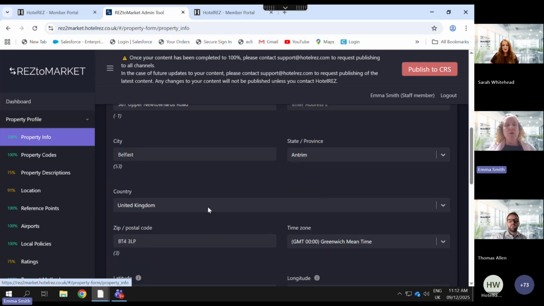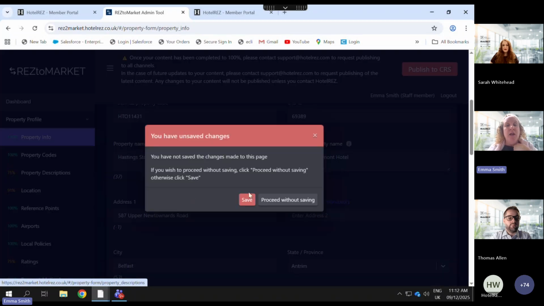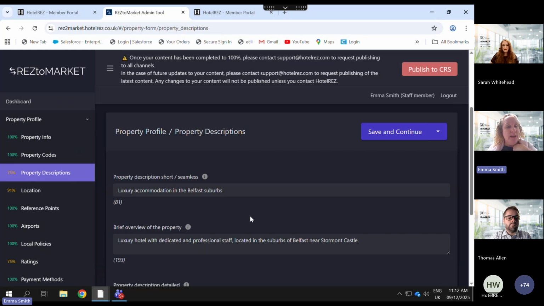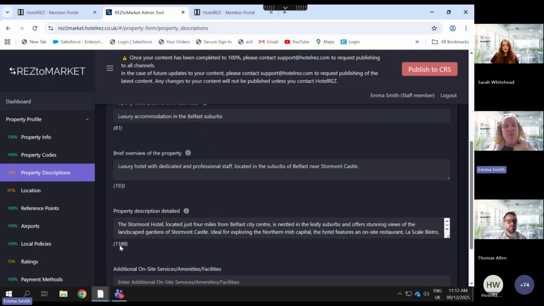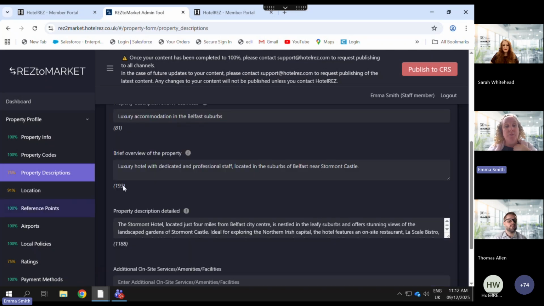It may be that you've got to have a little look at how many characters there are in a certain piece of work you're wanting to do. It comes into light really, I guess, on the property descriptions, because when you're looking at refreshing property words, pictures, details, etc., this is where you're going to see what can I actually write about my property. And it's going to give you on the long and short descriptions a number of character limits that you can use. So just bear that in mind when you are updating.